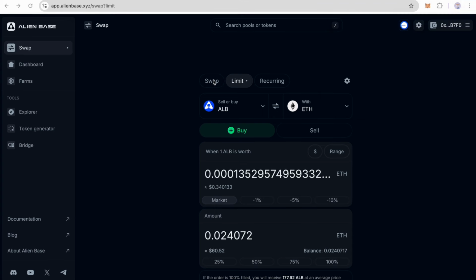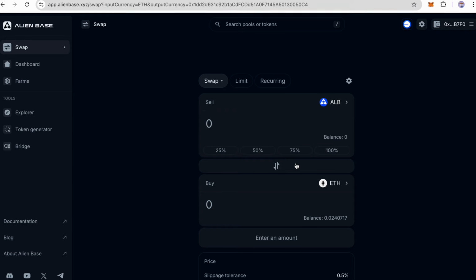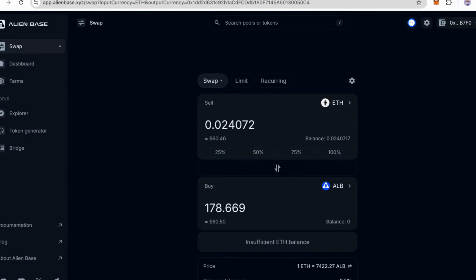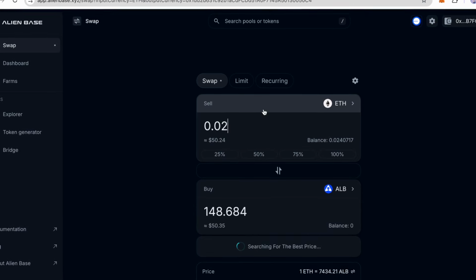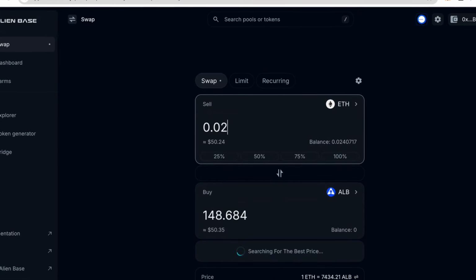But today we're going to do a swap and we're going to go straight to market. I want some Alien Base for my ETH. Again, we never really swap 100% of it. So what we're going to do, we'll just remove a few numbers and make that maybe a 3. Actually, we'll leave $10 of ETH in there. And look how easy it is, guys.